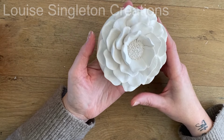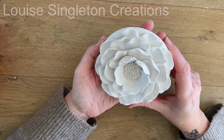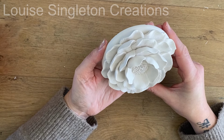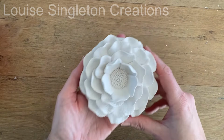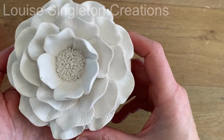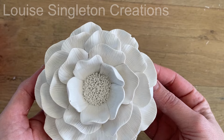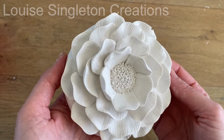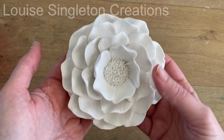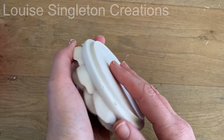Oh my goodness. Now, of course, I could have added some mica powders to the mould in the middle to have a nice yellow centre, but I really wanted to go with the natural look and keep it all white. That was just the picture I had in my mind and how I wanted it to look. Now, you will notice on the close-up, once you've stopped looking at that beautiful detail, oh my goodness, that texture, you will see I did get a few little pockets of air trapped in there. It's unavoidable. It does happen from time to time. And so I needed to rectify some of the more noticeable bits. Yeah, there's another one. But it's easy to solve that problem.